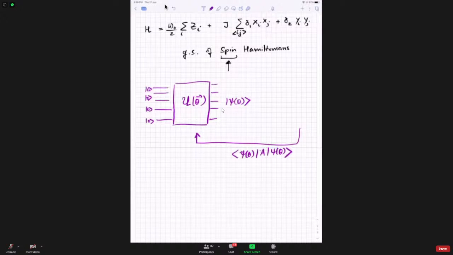So psi of theta is now a physical quantity which exists on these wires, and it depends on how entangling I have made U of theta and what choices of parameters theta I have chosen. Now the question is, what is A? What I'm saying to you is that A can be implemented as a bunch of boxes, and what those boxes do is enforce the thing that we were just talking about.